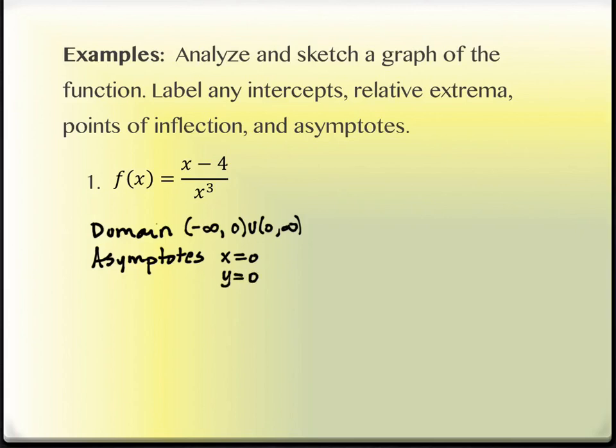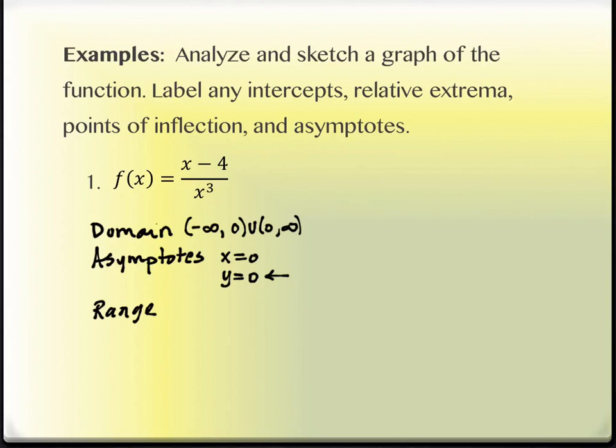Now, you have to be careful. It might be true that we never touch 0, because that's usually what it means for a rational function, but it isn't always what it means. It means that we don't touch 0 on the ends of the graph, but we could actually cross it in the middle. So we'll come back to the idea of range in a moment and assess whether or not we actually cross the asymptote itself. I'm going to hold that blank for the moment, and we'll come back.